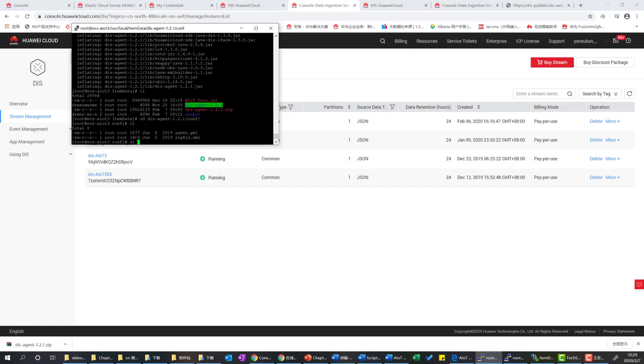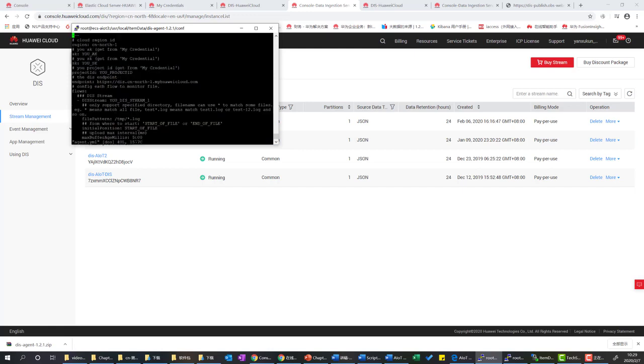Edit the configuration file. Press I to enter the editing mode and modify the information as follows. Note that a space is required after the colon when you insert the information. Change the region and endpoint according to the project to which your account belongs.